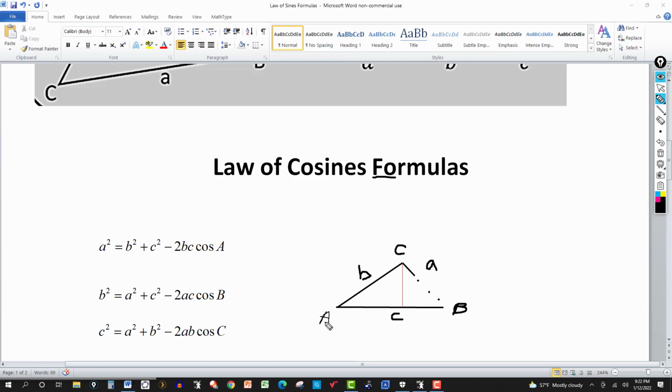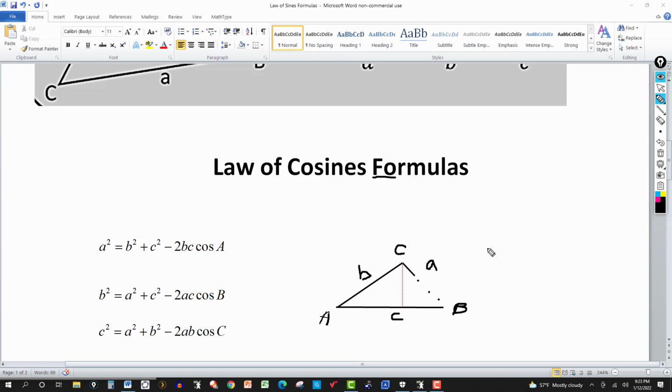So the given information in this case would be two sides, a and b, and the angle opposite one of the sides. So here's angle A given. It's opposite side a. So here's what can happen. The red line that I have there is a perpendicular drop from C. You can think of that as the altitude of the triangle. So this is a scenario you can have.